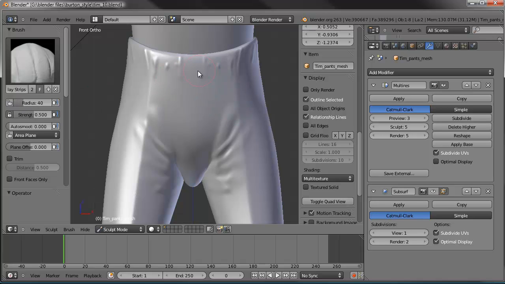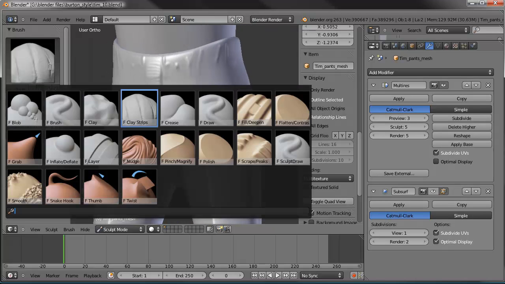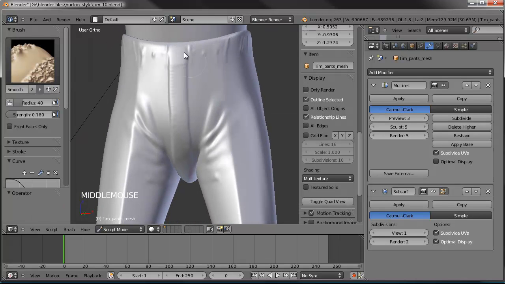And see what that looks like. And that'll be, oops, just one swoop. Set the strength up just a bit. There we go. And now we can grab the smooth tool and just brush over that to get those weird lines out.